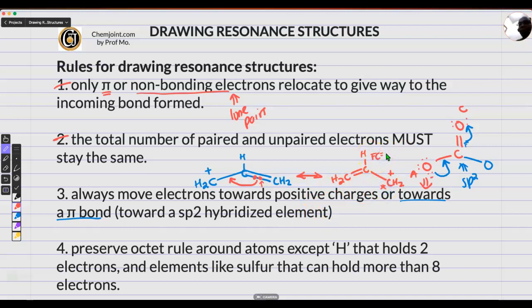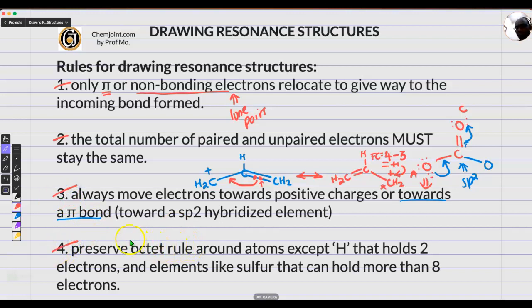If you doubt, you do your formal charge calculations of this carbon. Carbon has a valency of 4, so it will be 4 minus how many bonds? There are 2 hydrogens and a single bond here, 3. There's no lone pair, you see. It becomes plus 1, which accounts for that. That's called an allylic carbocation.